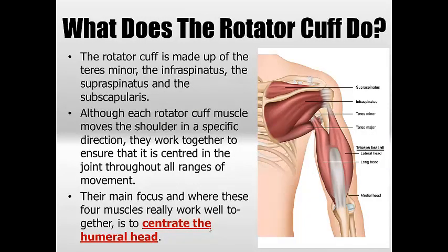So in terms of the rotator cuff, as we've explained with the muscles before, and here's another picture here that you can look at. Even though the rotator cuff muscles have their specific function to move the shoulder in a certain direction, their main role is to ensure that the humeral head is centered within the socket, basically centered in the middle, which is what they call centration.